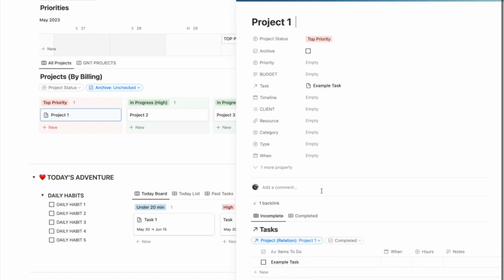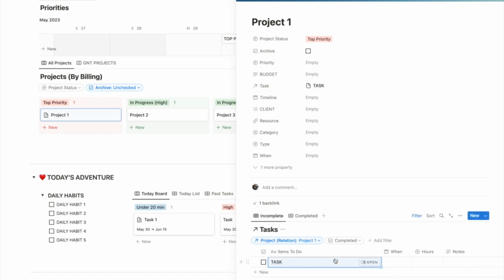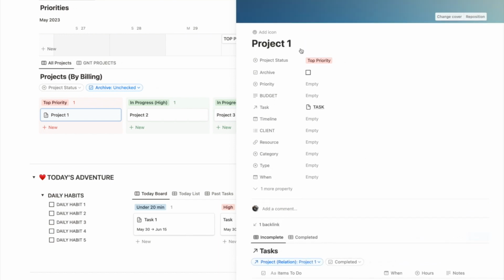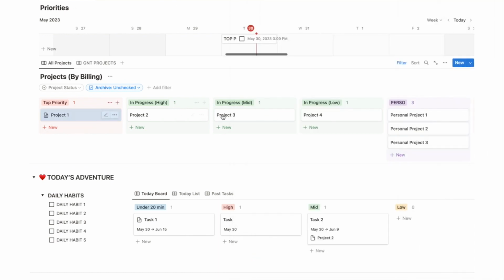Now, we've preloaded each one of these projects with a project template, one that we use. One that we found is just the most intuitive. You click the template button, you add your task, that automatically relates this task to this project. You've got your notes and your resources, so this is like a drive folder with assets from the client, and these are notes from the meeting, what have you. But all of that is saved into this project that, of course, then takes priority along this spectrum.